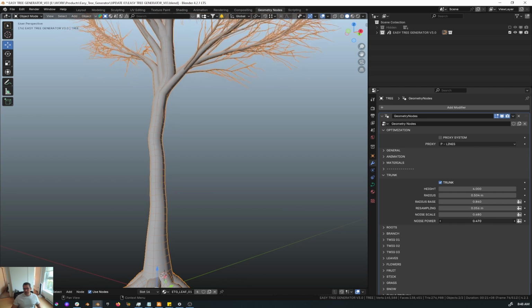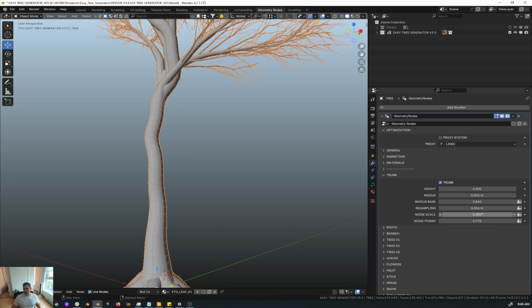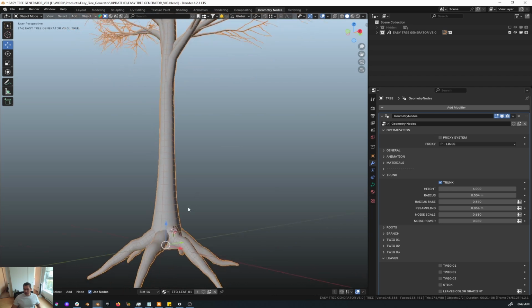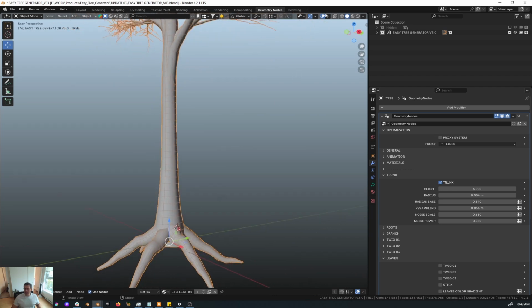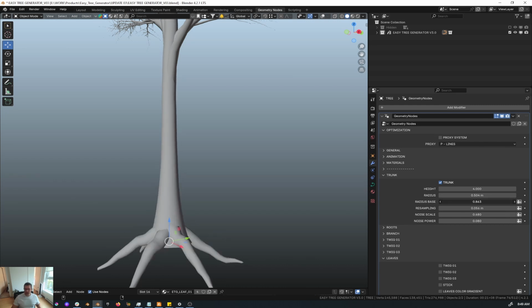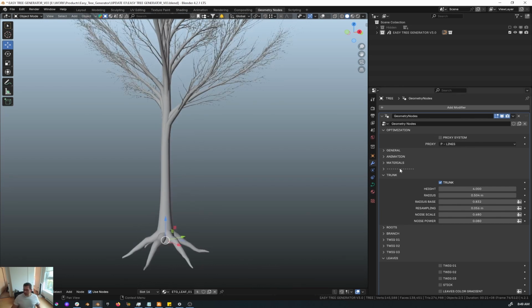The noise power is the power of the deformation, and the scale is the scale of the noise. Very self-explanatory as well. And the only thing that has changed, and now it's way better to understand, is the radius base, which is just one setting. If you tune it more up to one, you have your base spread out, and that's all you need to know. You don't need more settings to get crazy on this.